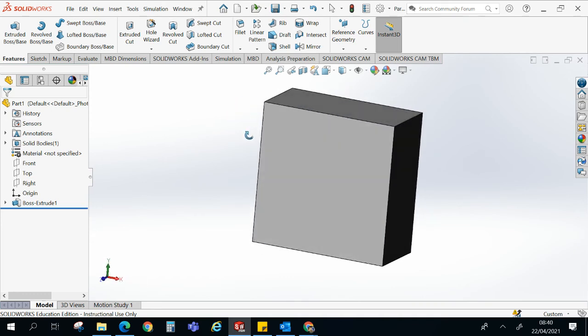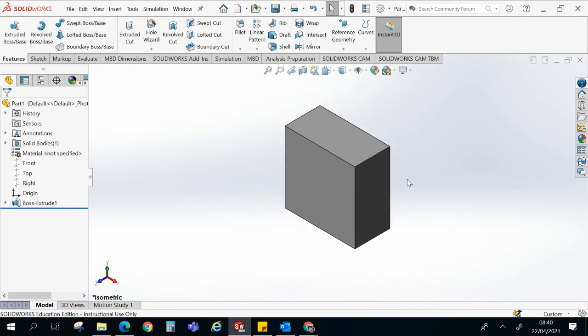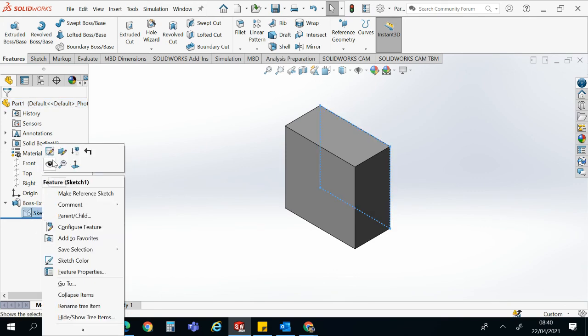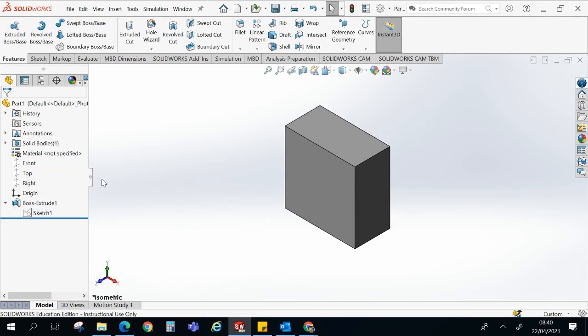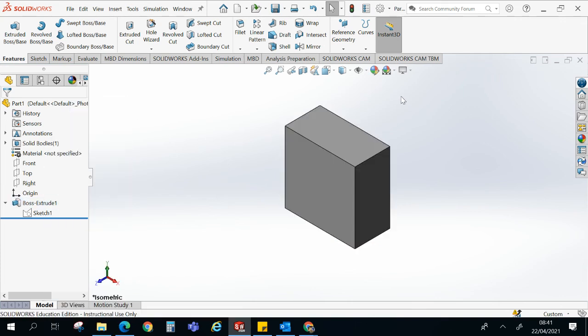So that is our first Tetris piece that we have created. And we can see over on the left hand side, that's the only extrusion that we've created. And if we open up the little black arrow, we can see our original sketch. If we want to edit the sketch, we right click on it, edit sketch. If we want to edit the extrusion, which made it 20 millimeters thick, we right click on that, and it's edit feature. And that is the basic steps of creating that first part.